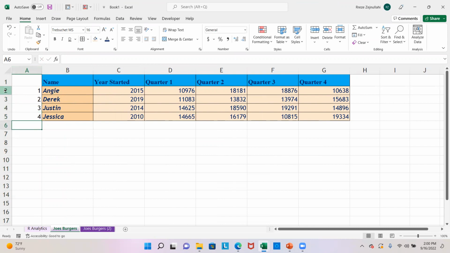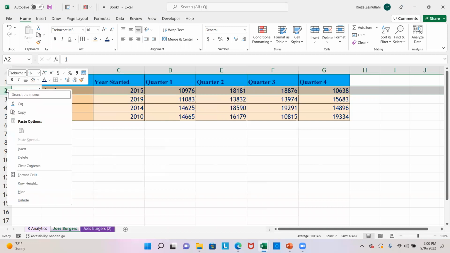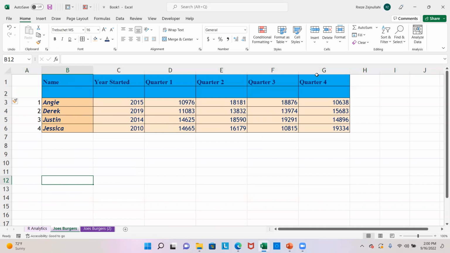If I want to insert a row before row 2, I would click on row 2, make sure everything is highlighted. So by clicking on the number 2, by where that arrow is, right click, insert. Now you have a new row in between. And that is how you insert a row, insert a column, change the column width, change the row height, and also insert a column or row.